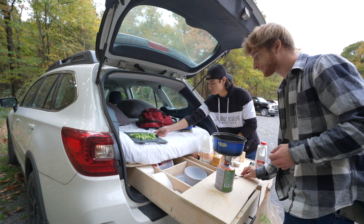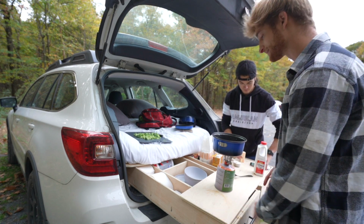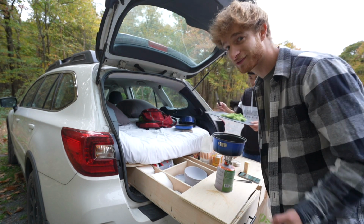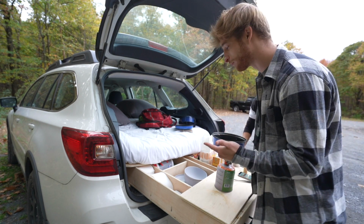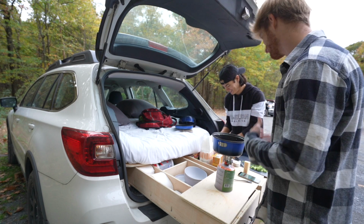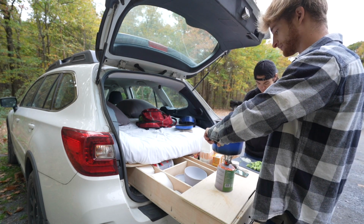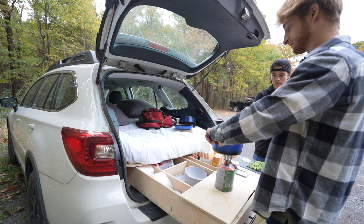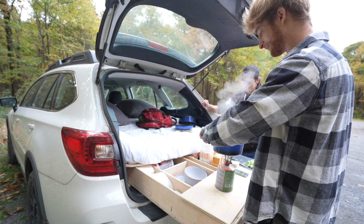So I think I'm probably gonna get like a table instead of doing this, but for now, this is a good enough solution. I'm just gonna get back to work cutting stuff up. Good thing it was on step one and not the end of it. So maybe I should just get a better stove, one that sits flat, you know? Yeah. All right, we're back to it. We're back in business, baby.